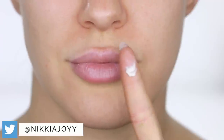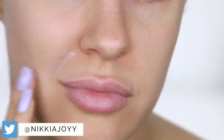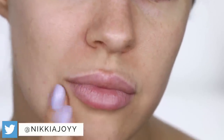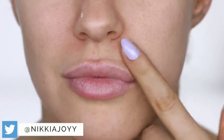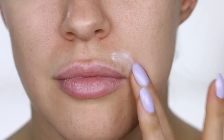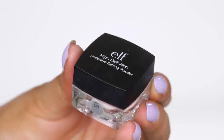I want you to take a little bit of this primer onto clean skin. Now, skincare is really important — we need to keep the face really well hydrated, but make sure that you do that at least half an hour to an hour before applying your makeup. Then smooth that eye primer into the areas of your face where you do get those creases. Just the same as on your eyes, you only want to use a very small amount and focus on pressing it into the skin rather than rubbing.